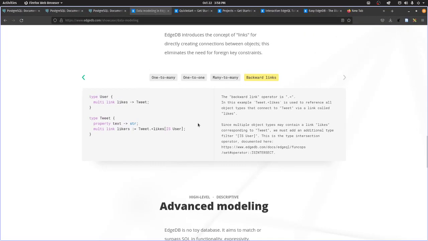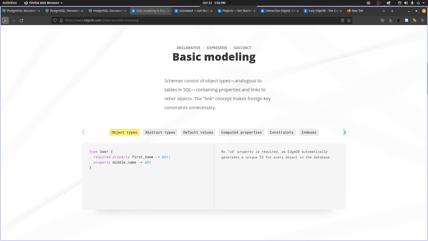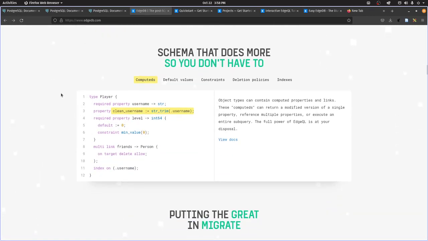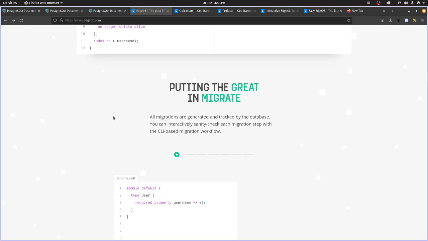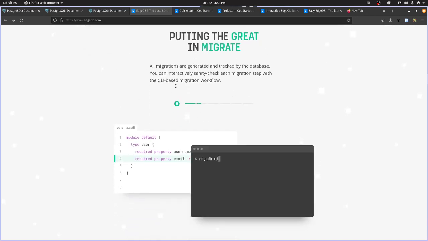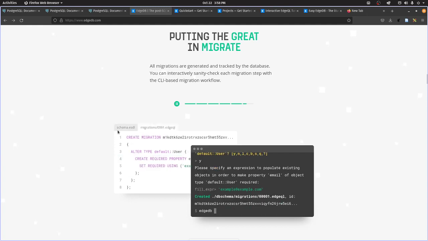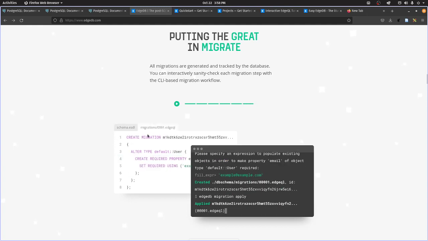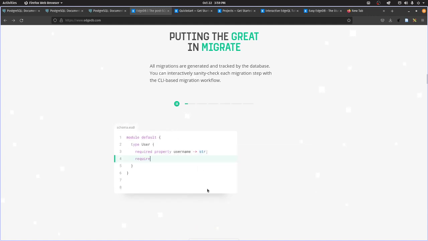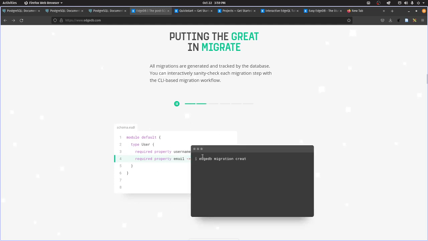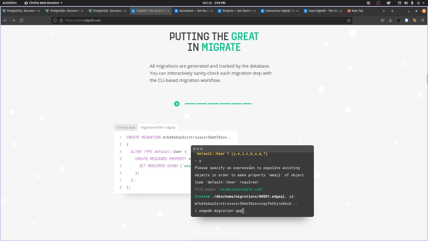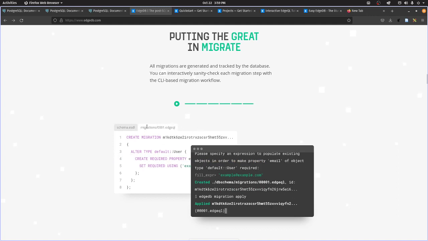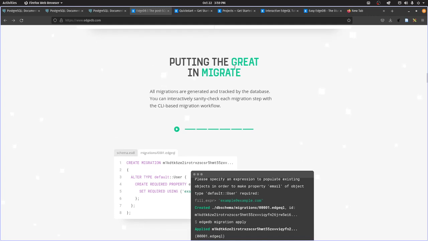So if we go back to the EdgeDB tutorial here, we can see that we've created the schema, which is what it's showing down here. And now we need to run the migration event. So we've created all the properties, we've defined this. Now we need to do EdgeDB migration create. And you'll see that it will create actual files that will be run. And then we can see what's going on here. So let's go see what happens when we do that.